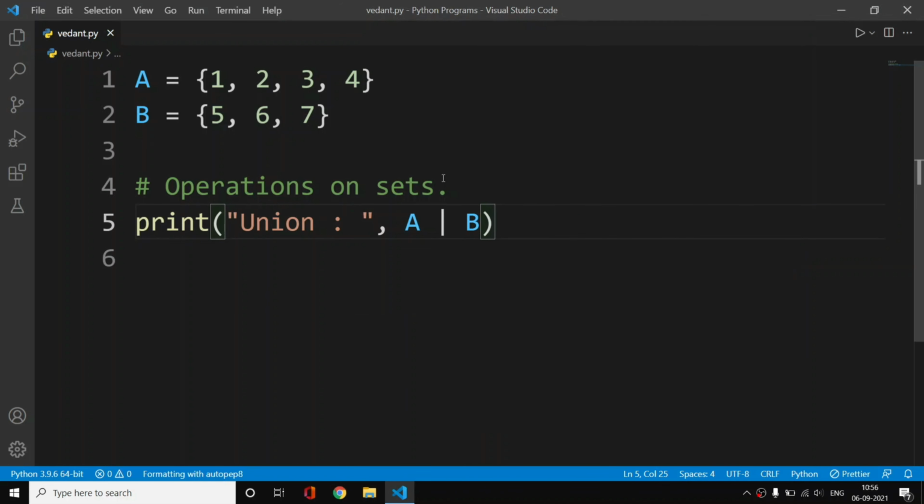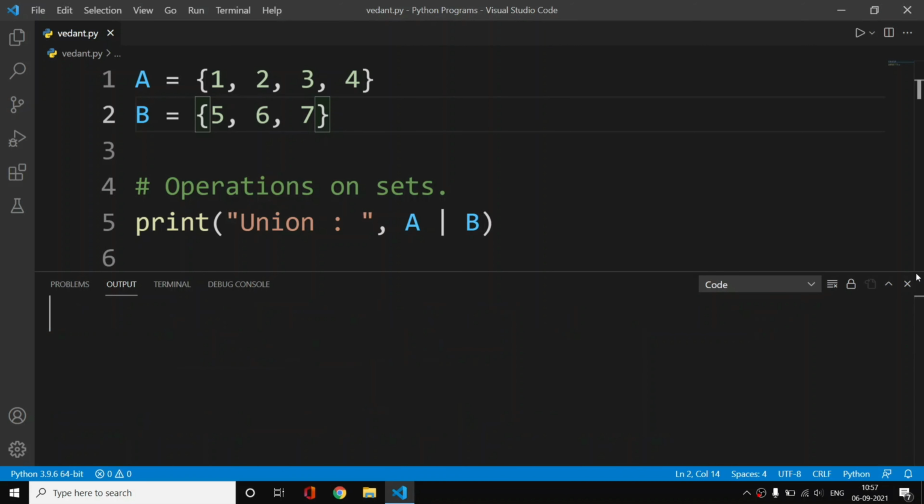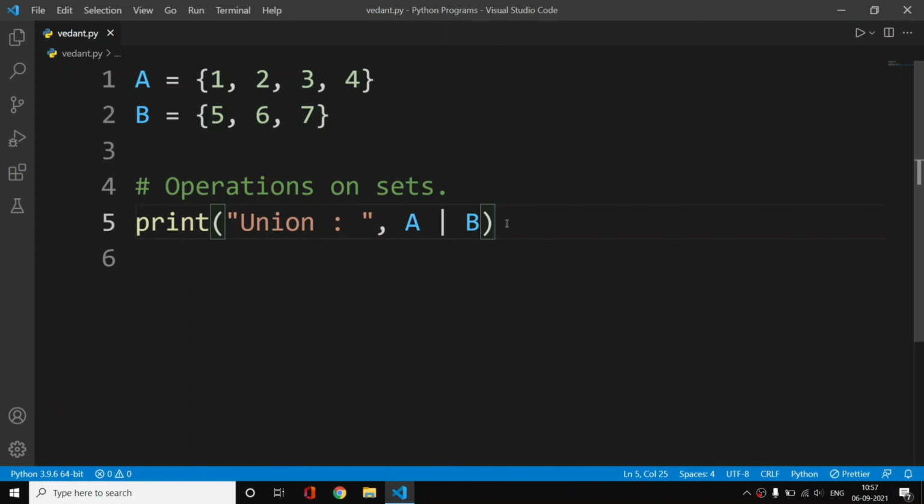With this you will get the union of these sets. As you can see, union is basically the addition of these two sets. Here we can see 1 2 3 4 5 6 7 as the set.